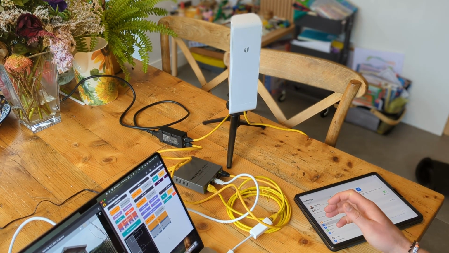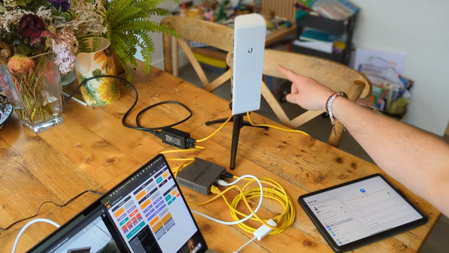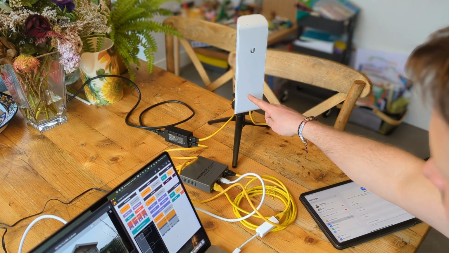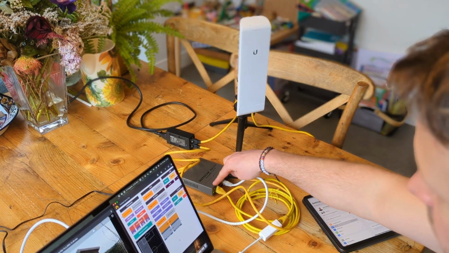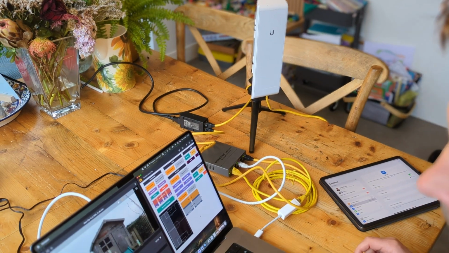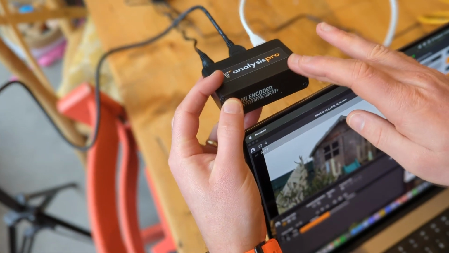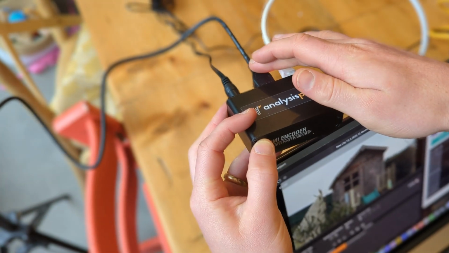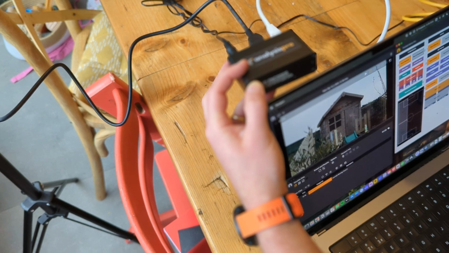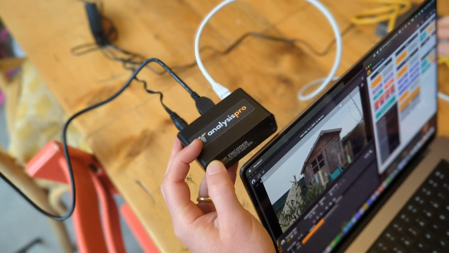So in this setup, we've brought in the AP wireless unit. So this wireless booster is now connected to our switch in the same way. The reason we're going to connect this to the switch and our computer to the switch is because within our switch, we are also bringing in our AP mini feed. So we're getting the RTSP feed from our camera. So our camera HDMI goes into the encoder, and then this is connected to the switch. And because we want to put that into our setup, we definitely need to go through a switch.